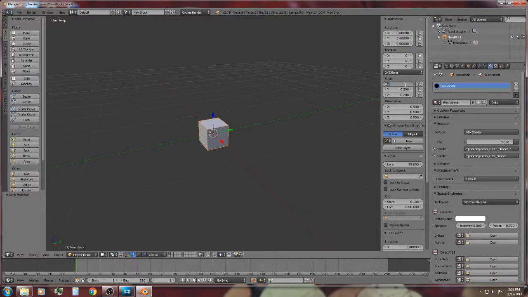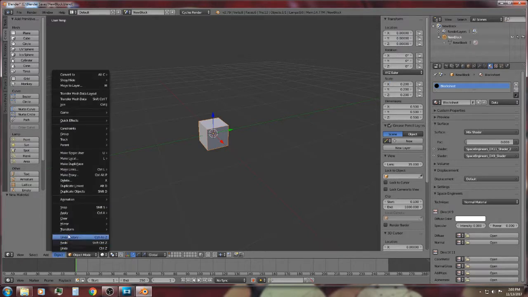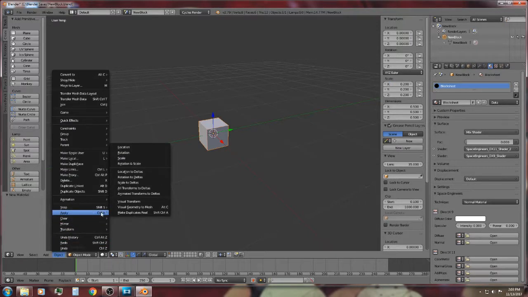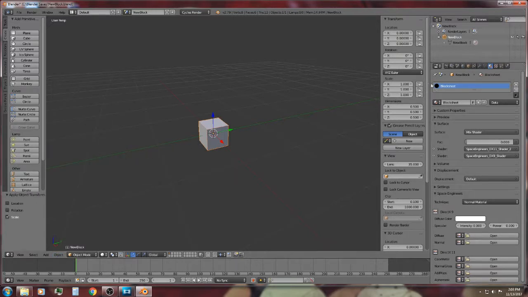So once you get to 0.2, and you see it's correct and it has the grid space around it, that's going to show up just perfect in the world. Over here, under Object, you go to Apply. You can just press Control A, or go to Object, Apply, and press Scale, and it resets to scale 1, 1, 1.